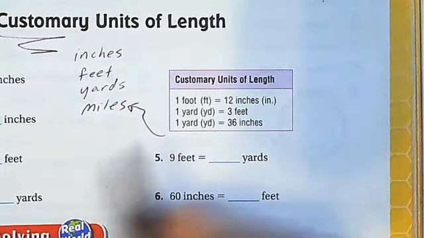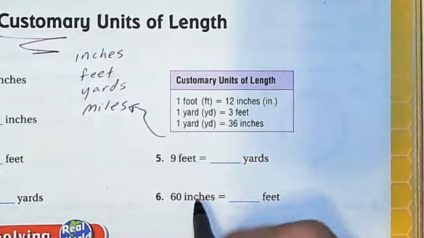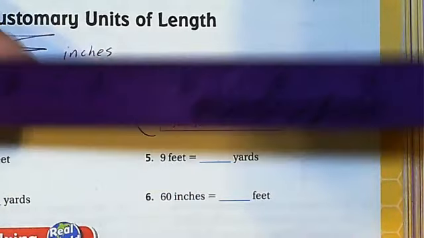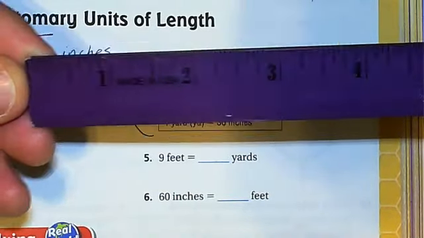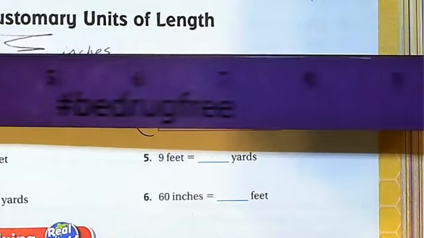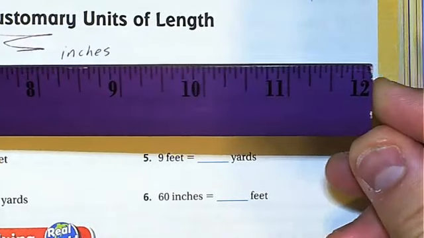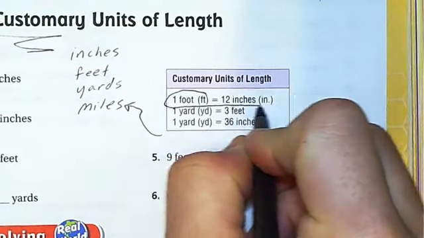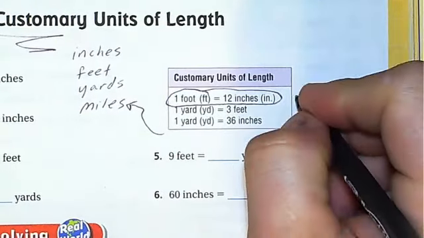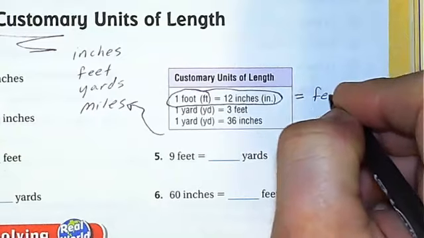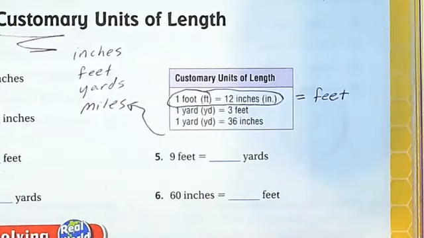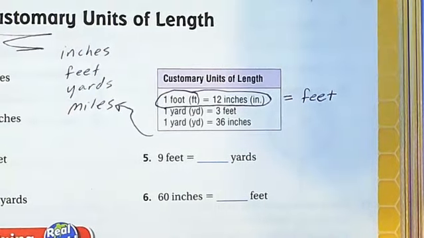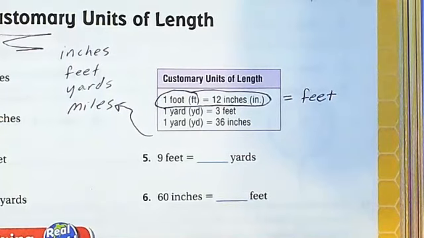The only problem with customary is you've got some strange numbers to memorize. So like here in my ruler, okay, this is a 1 foot ruler. It is a 12-inch ruler. So in 12 inches, we call that our foot, okay? 1 foot, 12 inches, and that's called feet for plural. So if I have more than 1 foot, then I have feet. So if I say I'm 3 feet tall, I don't say I'm 3 foot tall, I would say I'm 3 feet tall.